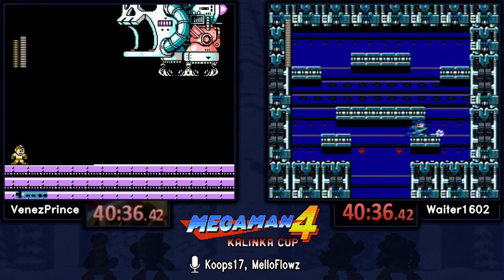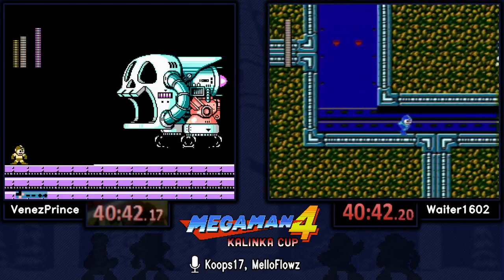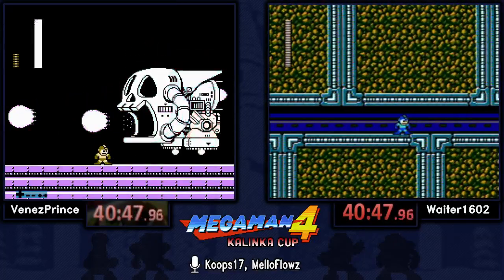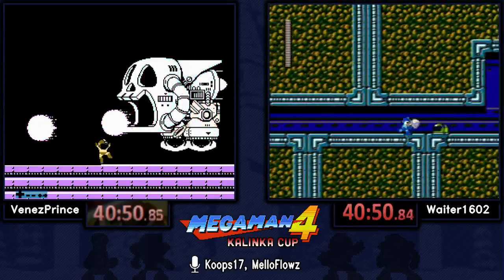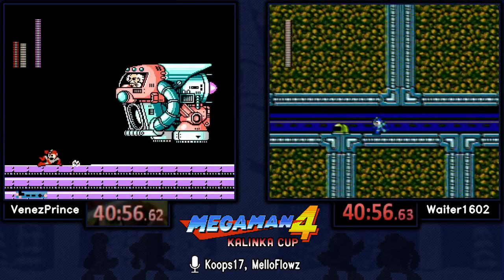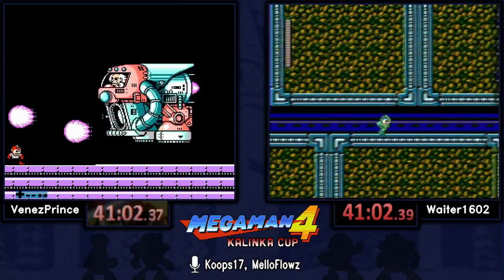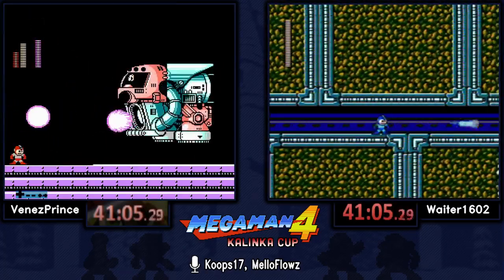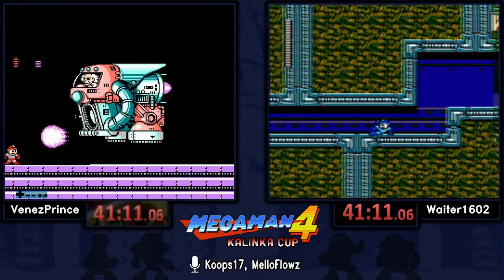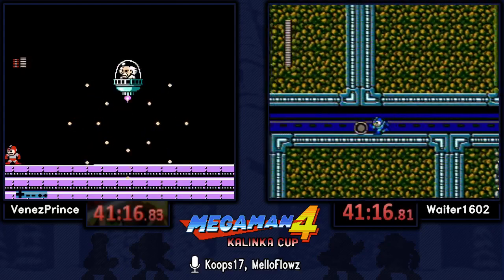So Waiter has two options. He can either farm for ammo drops from these enemies or go for a game over. Oh no, it looks like he's gonna farm. That's not looking so good for Waiter. Venez definitely has a chance here because I don't know how many lives Waiter has, but farming doesn't typically work out in this situation. For some reason, those worms have a really low drop rate. There's no weapons tank refill, unfortunately. There's no W tanks in this game.